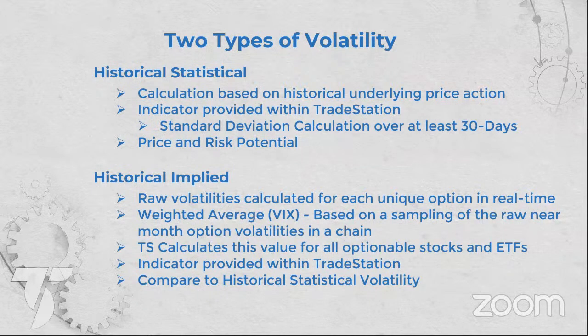That VIX number is something that we calculate and store historically, so we have long-term charts of volatility that we can do analysis on. Of course, VIX is the volatility index that the CBOE produces as a symbol that we can add into a chart. In fact, there's a whole series of those now on all the major markets. It's not just the VIX on the S&P 500, but there's one for the NASDAQ, one for the Russell, one for the Dow, and there's even VIX for gold and silver and oil and all those kinds of things. So we have a lot more data at our disposal now than we've ever had before.